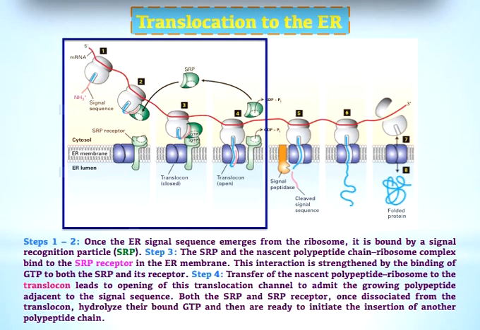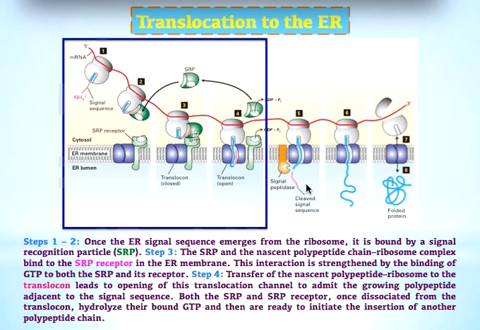In order to understand in greater detail how these signal sequences help the polypeptide reach the ER lumen, we'll have to see this diagram here. This is a co-translational process, which means that while the protein is being synthesized, the signal sequence which emerges from the nascent polypeptide is captured by the SRP, as we indicated in one of our previous slides. Now this SRP gets in touch with the SRP receptor, which is also present on the lipid bilayer of the ER, and this binding is strengthened with the binding of GTP with both the SRP as well as the SRP receptor. This GTP is hydrolyzed and the energy is utilized to push this polypeptide into the ER lumen.